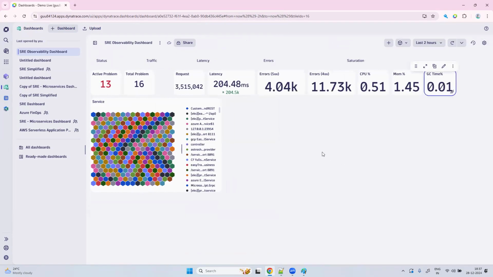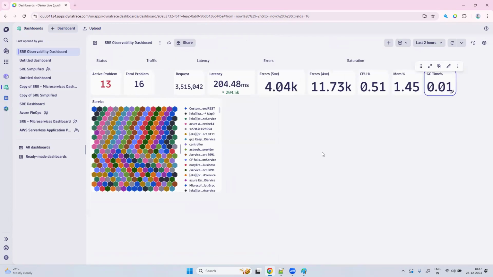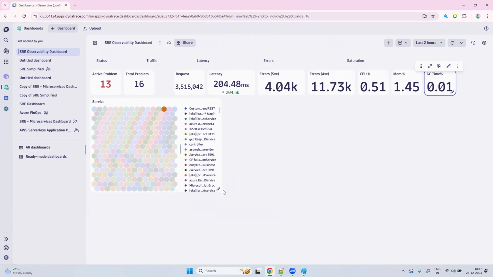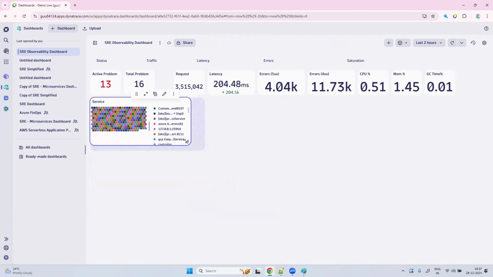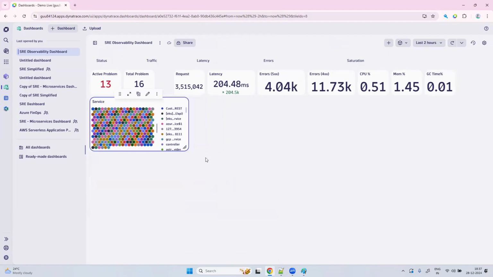Okay. Now what else? So I need some metric level data. So we'll keep little small. Metric level data means how you can keep that.